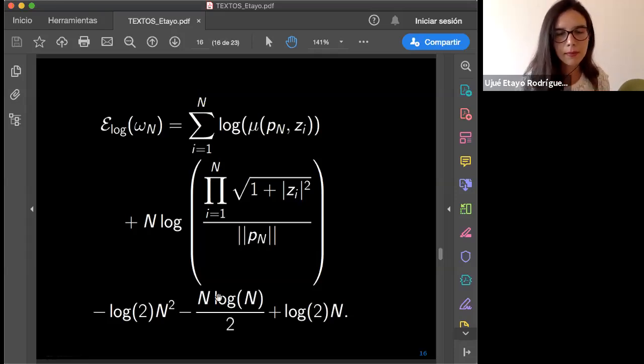And here we have some extra terms, but if you look carefully at these terms, not any xi appears, not any zi appears. Those terms don't depend on the configuration of the points, only on the number of points, n. So if I'm worrying about how the logarithmic energy changes with different distributions of points, I can forget about these terms. They are not adding anything, but here they are included. We have been talking about this guy and this guy for a while, so let's focus on this third thing.